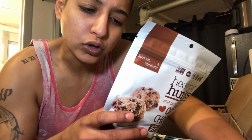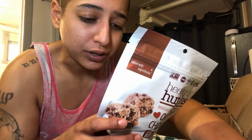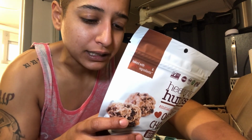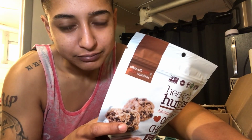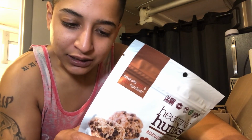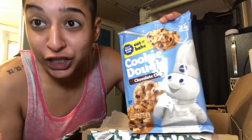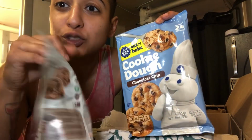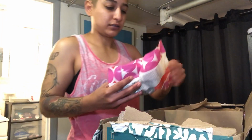We got gluten-free oat rolls, brown rice syrup, chocolate chips, cocoa butter, sunflower, vanilla extract. Okay, the palm oil isn't good. But we got the vitamin E, that's not good either. But it's a good alternative than just eating junk. Yeah, these taste good, but you're dying quicker. So you might as well go get you some old chips, all right? And not these.